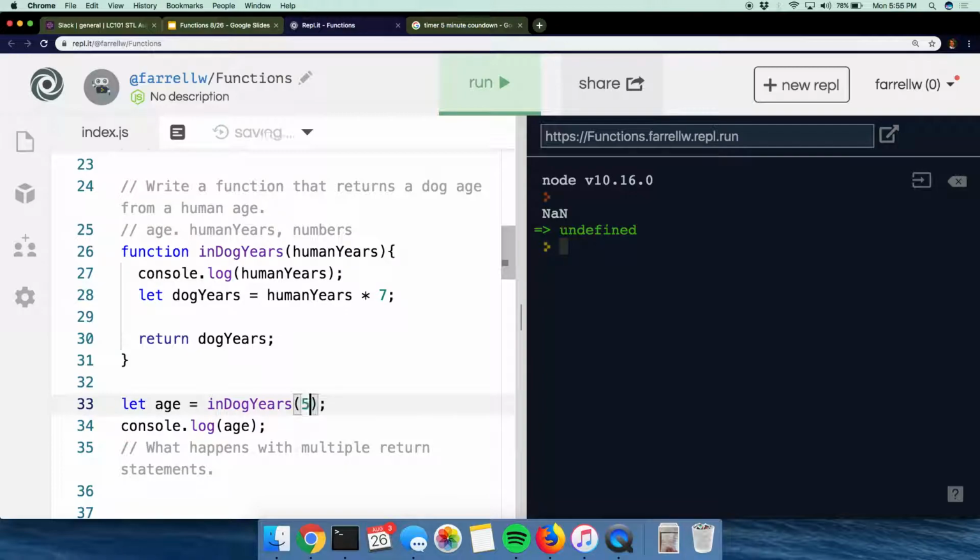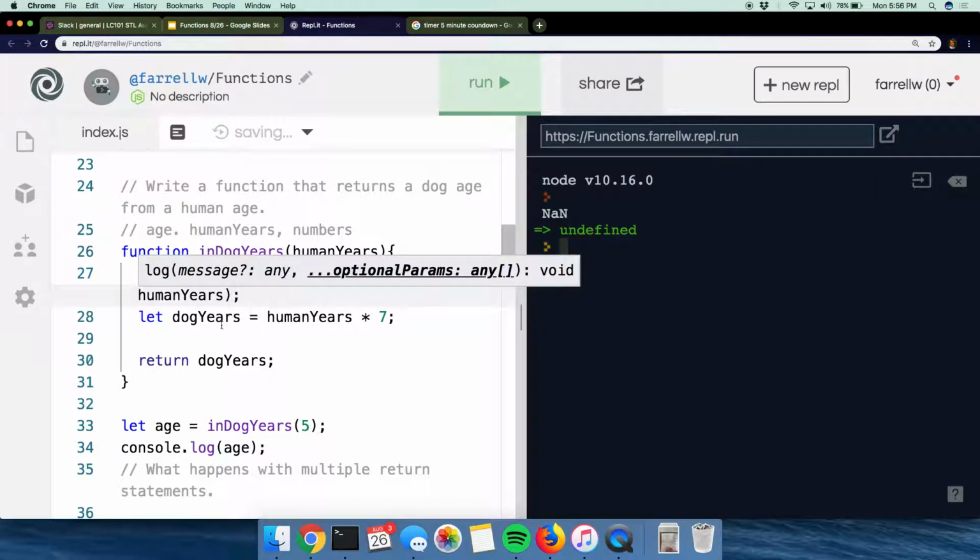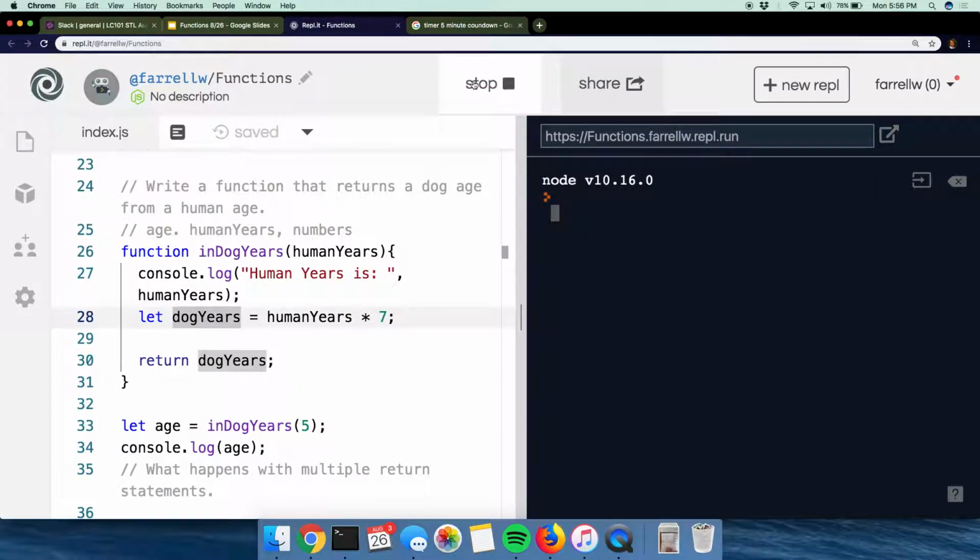If I pass in 5, and I console log in line 27, it should say human years is 5, dog years is 35. If I pass in nothing, what is that going to say in line 27? Let's see.